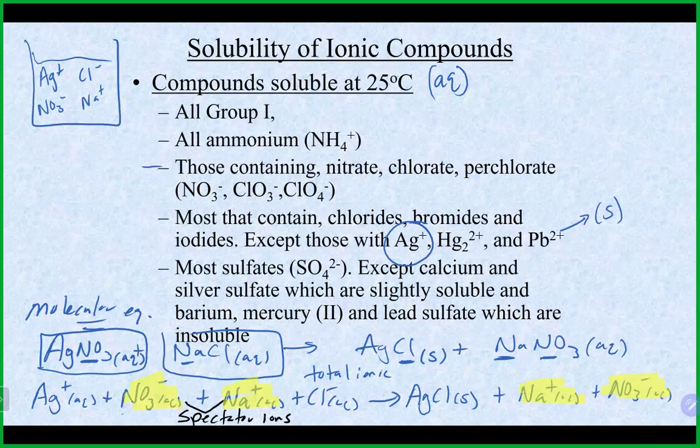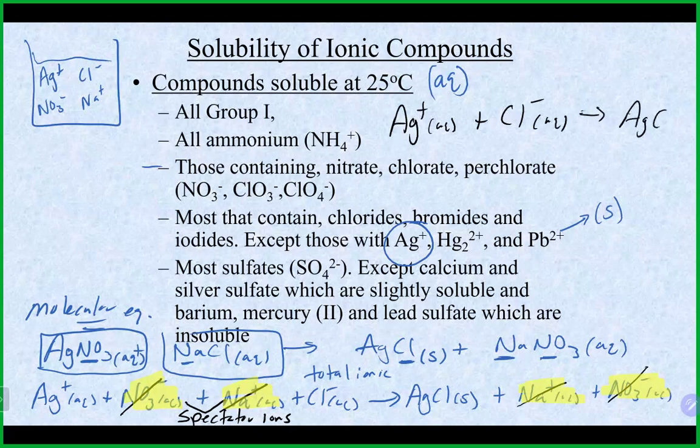And what we typically do with spectator ions, because you should have the exact same number of these ions on both sides of the arrow, is they will cancel out. And this will leave a third type of equation, which is an important one. And this equation really tells us what is happening when we do this reaction. It is really the silver ion from the silver nitrate floating around and finding the chloride ion that's floating around. And they're going to come together and make this solid silver chloride. And this is what is referred to as the net ionic equation.